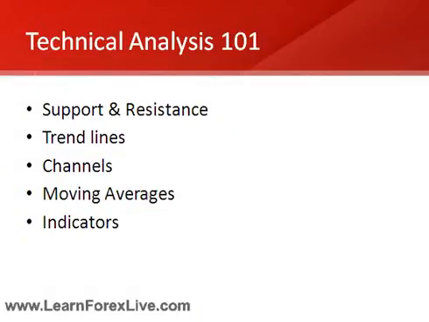So, to sum it up real quick, support and resistance are specific horizontal price levels where price stands around, where the bulls get to beat the bears, or the bears get to beat the bulls. Obviously, if price turns from going up to going down, that's a resistance line. If price is turning around from going down to going up, that's a support line.